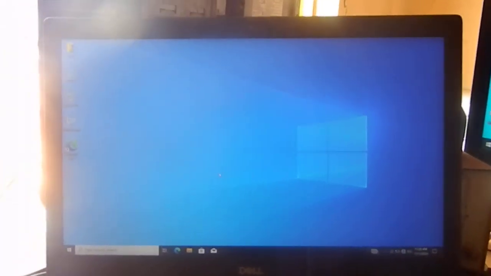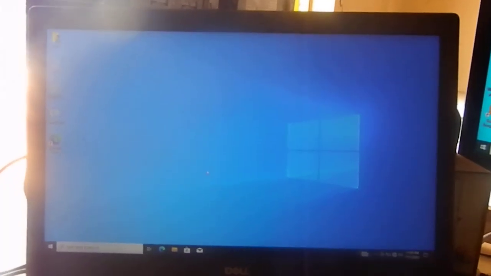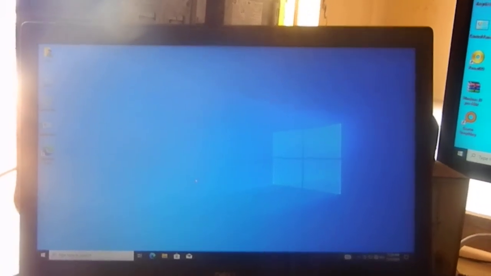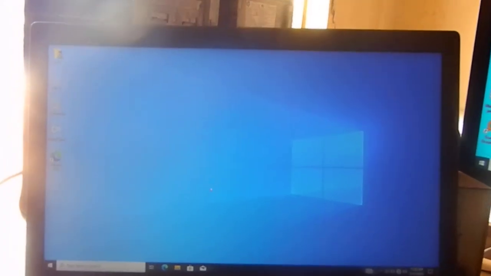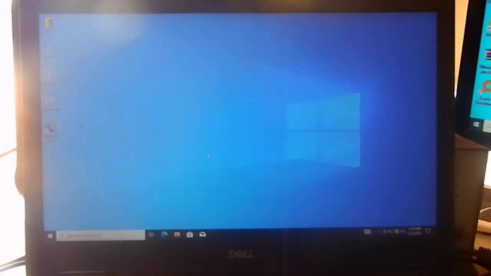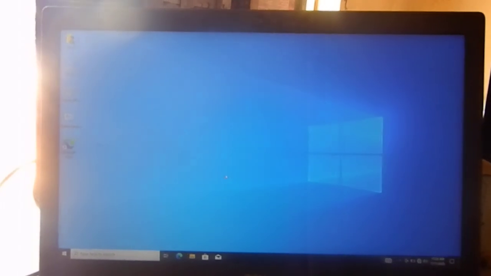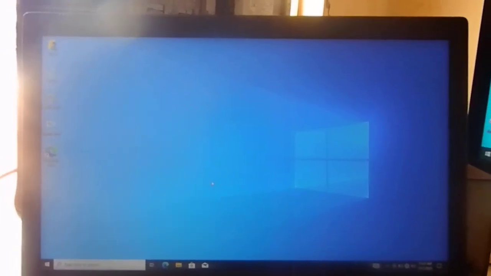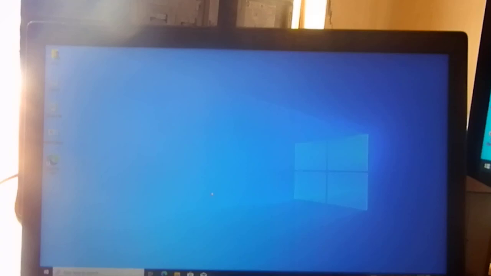Today we're going to learn how to install Windows. I'm going to take you step by step, and by the end of this course you'll be able to install Windows using a flash disk. The Windows installation process looks easy, but sometimes it may become a problem if you don't pay attention. So I ask you to pay attention, follow this process, and watch the full video. By the end of the course, you'll be successfully installing Windows on your PC or laptop.